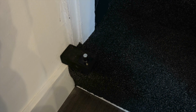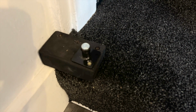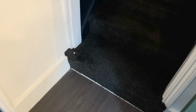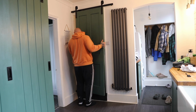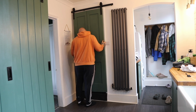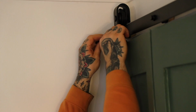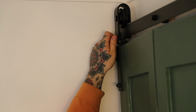I had to make up a wooden block to allow the pin that pivots the door on to reach. So I just cut a strip of CLS and painted this dark grey to blend into the carpet. And then I added the pin to this, which fits nicely onto the door. You can barely see this when the door's on. A stopper clamp is then attached at the top to stop the left-hand door from sliding at the top, allowing it to only pivot on the bracket.